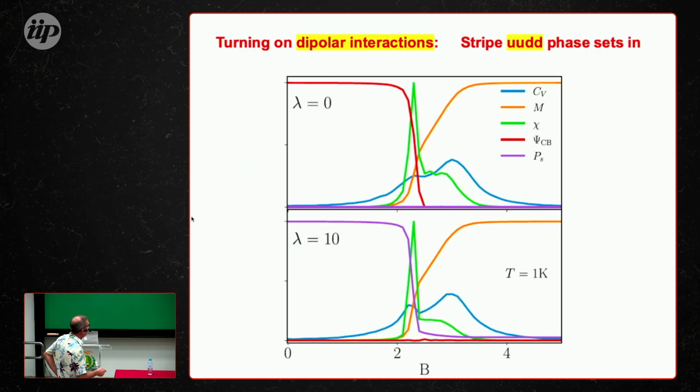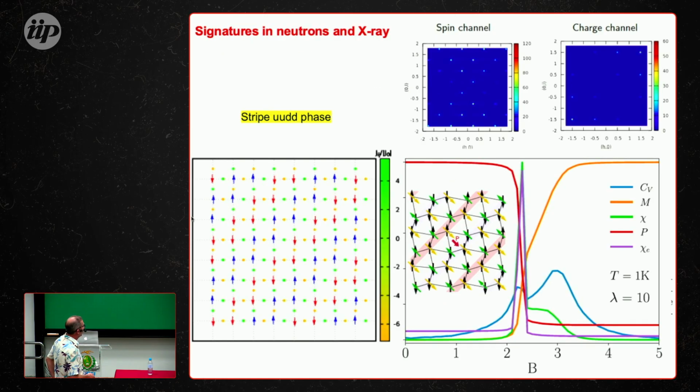And if you further put a magnetic field, well, this is without electric dipoles. If you put electric dipoles, you have a polarization for low fields that gets killed with a magnetic field at the same time as the magnetization. So this violet is polarization and orange is magnetization. Here you see that magnetization goes up and polarization goes down in a similar way as was observed in the experiments. We haven't studied this transition, but it looks first order. And this is what is observed: a polarized state for low magnetic fields, which gets depolarized and magnetized when you increase the magnetic field. You should observe these structures both in the spin channel, the up, up, down, down, and in the deformations in this particular way.